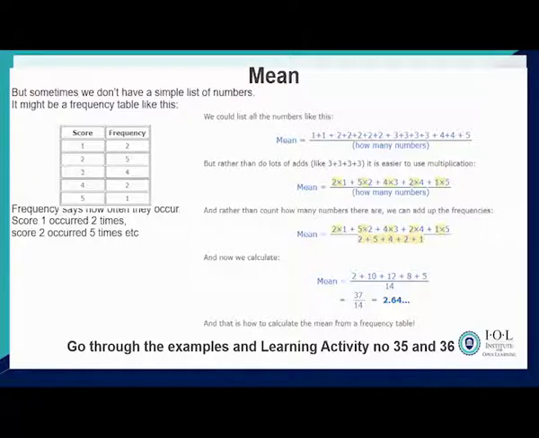And I divide it. How many are there? You have to be able to find it yourself. 2 plus 5 plus 4 plus 2 plus 1. So how many are there altogether? There's 14. So I have to divide by the total number of people or of things or whatever the case is. And then you get your answer.